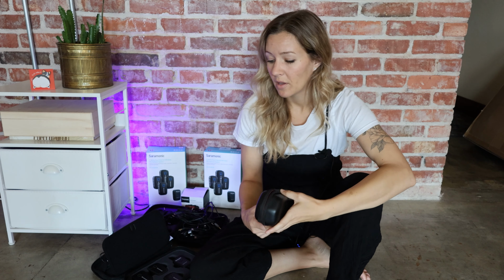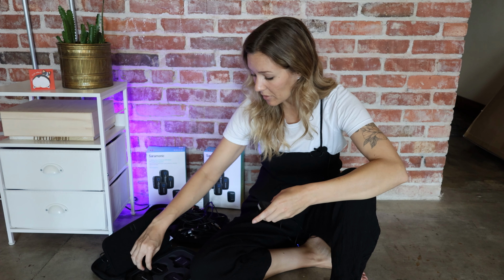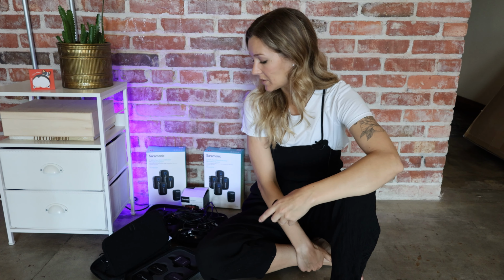So if you're on a budget and you just want a good pair of microphones, go with the SYNCO. If you want to do like more podcasting or like skits and you want to involve more people, get a four-channel microphone system. I like this Saramonic one. There's lots of microphone systems out there. I just had access to these two, so I wanted to compare them.